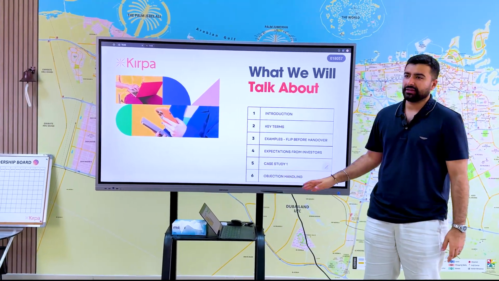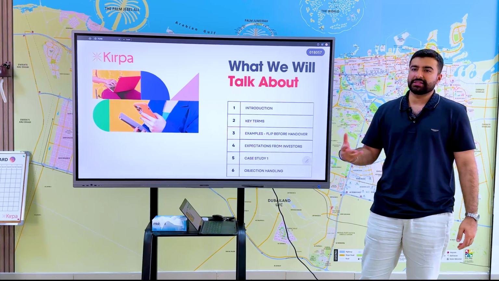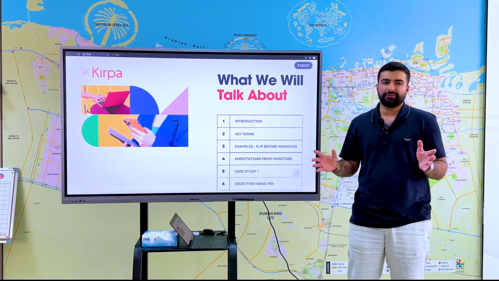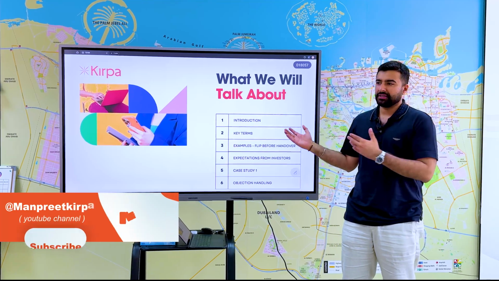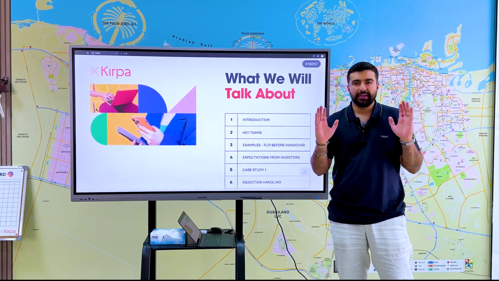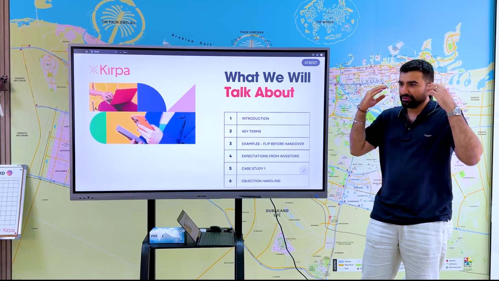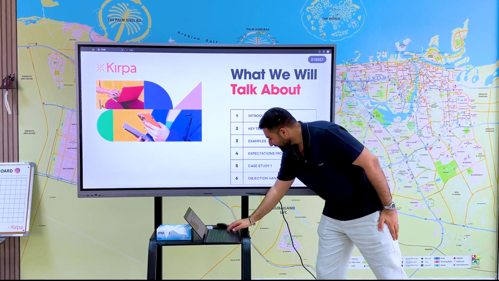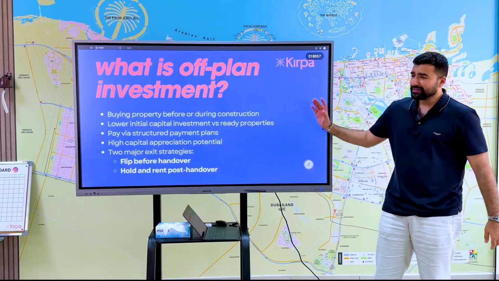And then objection handling. What does this mean? If a client is asking you tough questions, how do you handle them? Okay, so we'll go through a few tough questions in this presentation. Not all of them are here this time, but we have a few. So if an investor is being tough on you, then you know, okay, this is what I need to say, right? And it's a ready answer you have. All right. So first, just an introduction.